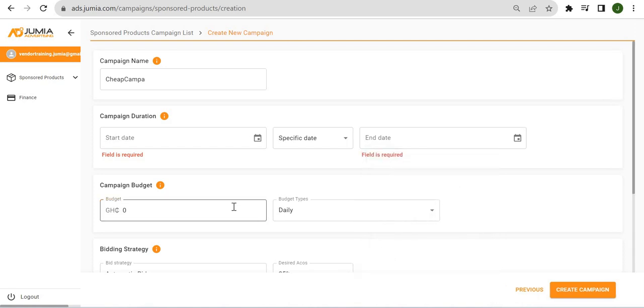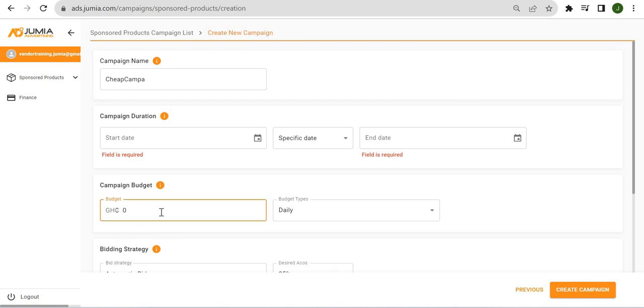Also, somebody who wants to top up in anticipation of Black Friday can create the campaign, and then the start date can be in November. Do you get it? So you have the campaign created and everything, but it's not starting yet. Once the date comes, your ads will start. So you don't necessarily have to just top up and let your balance sit there. You can top up and allocate funds to different campaigns with different start dates. So even if you forget about Black Friday, because you have created it already, once the time is up, your ads will just start showing up on the Jumia website.